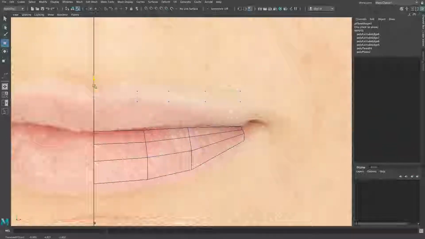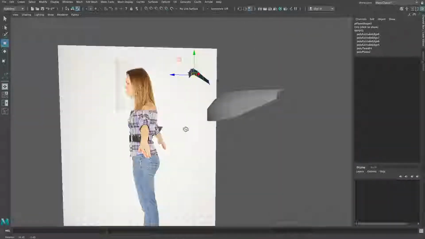So I'm going to dip that down. This will probably be a little bit shorter there. This can start to come down. And I'm right now just lining up the top of the edge. And try to find, if they're wearing makeup or something, sometimes it's hard to find the actual edge. This one does not have lipstick, which is nice, but you can kind of see the edge where the lip meets right in there. So it's a little harder sometimes, but all right, so this is going to come up because we're going to squeeze a lot of polygons in there. Okay. So I think that's going to be a good start.